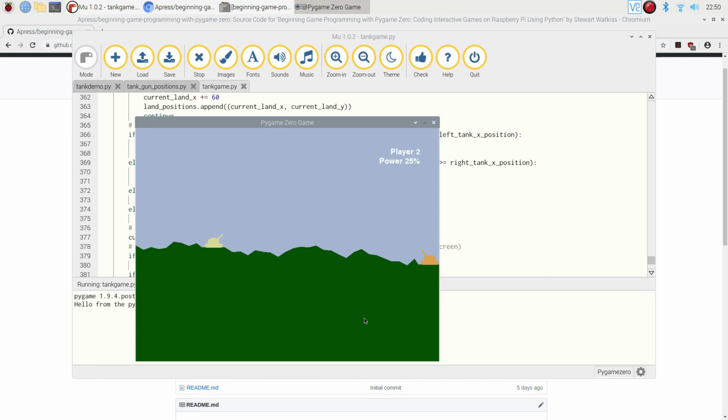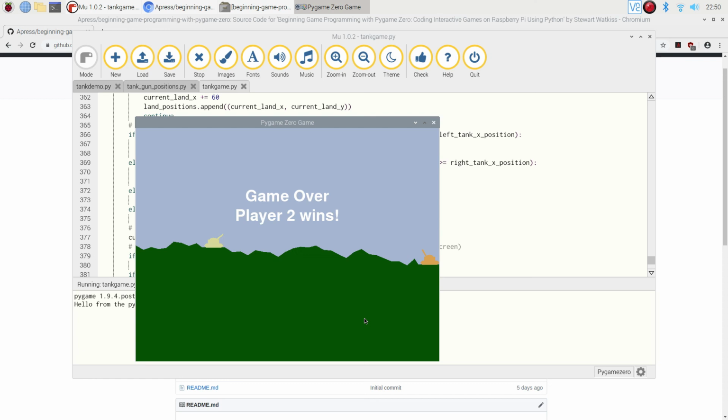You could, of course, modify it and either you could even create it as a network game if you want, or you can set different keys, use control as well. So one of the things in the book is I do mention use a simple controller. You can see we've scored a hit this time. Game over, player 2 wins. So that's how you play the game.